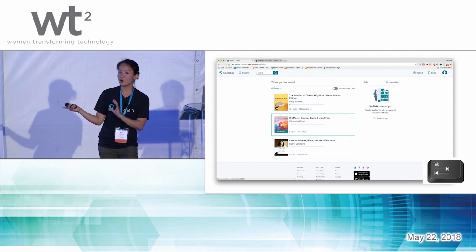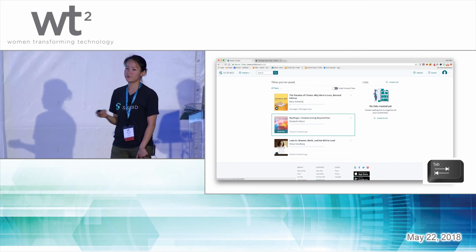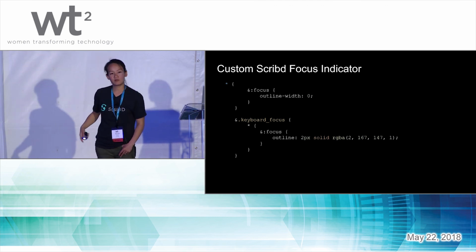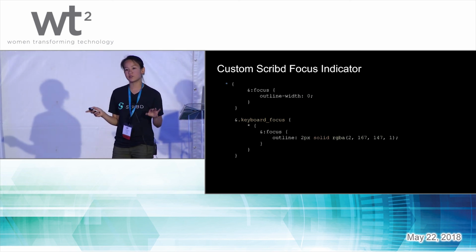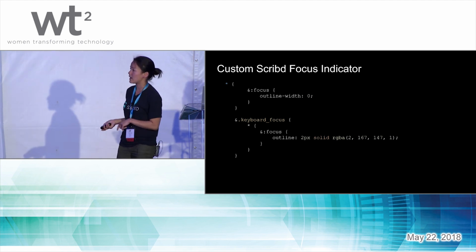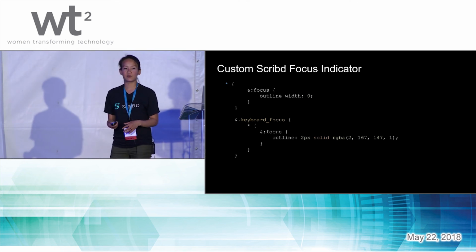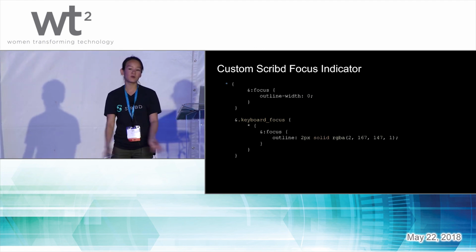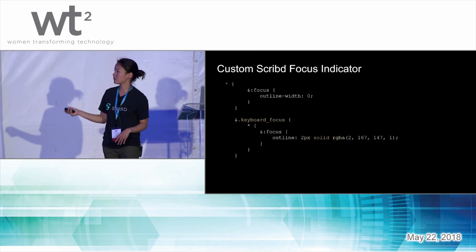The solution to this was relatively simple. We went through our entire site, did a massive site audit, and fixed up all of our HTML to be semantic markup. So anything that was supposed to be a button, we made into a button. Anything that was supposed to be a header, we applied the header element to it. And for browsers that weren't equipped to handle HTML5, we would just add this role, which sort of doubled as a HTML5 semantic element. So the screen reader was still able to understand it, even if it was a div, as long as it had role header or role footer or something, it understood what it meant. So that was pretty easy. That took maybe a few months of work.